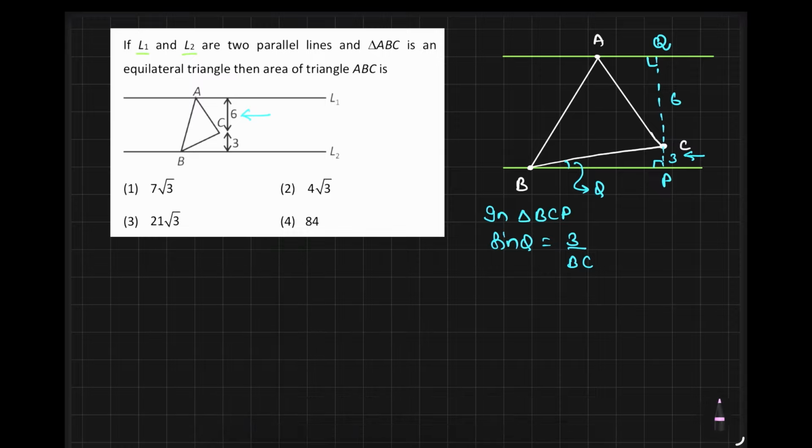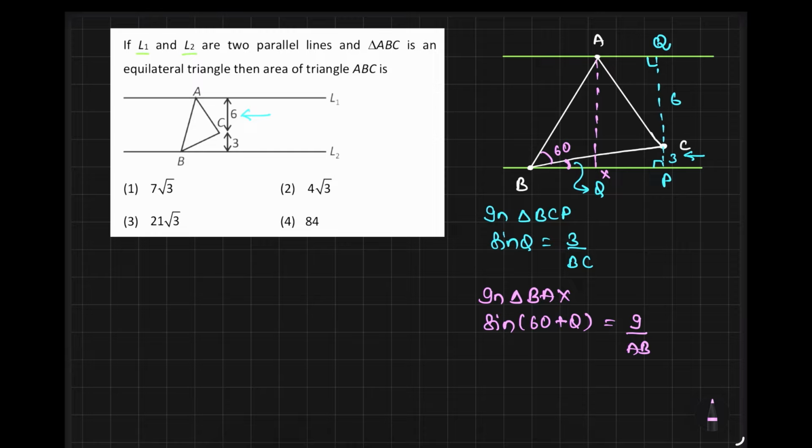Now what I will do, I will consider this triangle BAX. You know that this is theta and this is 60. So can I use sine of 60 plus theta? Okay. So it will become perpendicular by hypotenuse, and the perpendicular will become this thing. Okay. So it is 9 by AB. Correct. Now look at this.